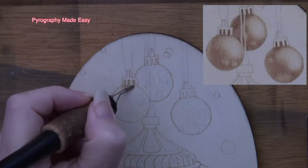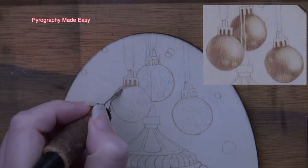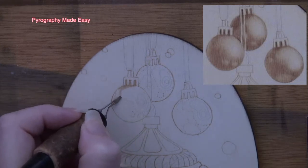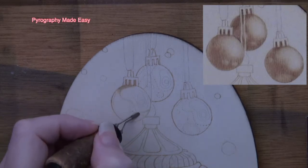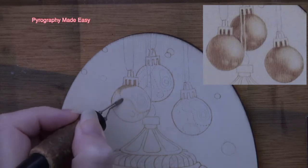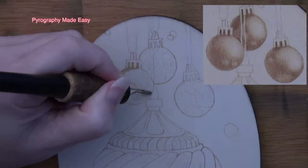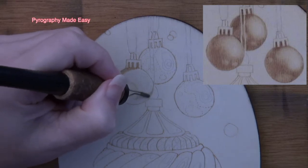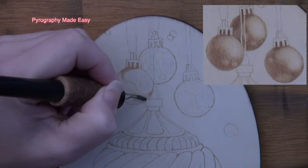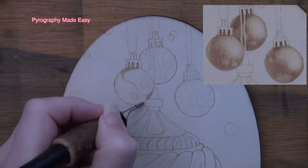Burn it to a medium to dark tan color. Make sure the color is at least as dark as your dotted lines are because you don't want the dots to show through. Now burn along the dotted line on the outer edge of the large reflection. Then start filling in the lower right side of the ornament. I am using uniform strokes to burn the area to a tan color.